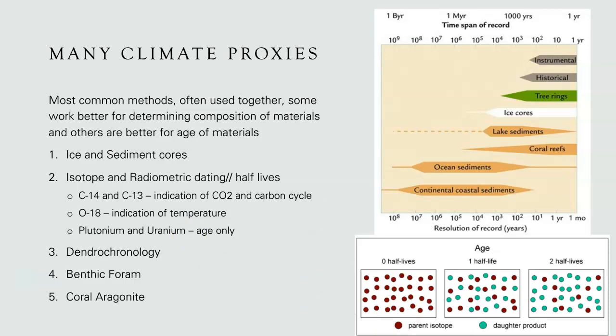So some proxies that they use are tree rings and coral rings. They form in layers, so it's easy to determine the timing of the formation of those layers and the isotopes within them. Sediment cores and ice cores are similar, and they're also used in the same ways. They're dredged up, and their layers are able to show scientists a really distinct timeline, and they look at isotopes in those as well, and fossils in those as well as gases, trapped gases, and water.